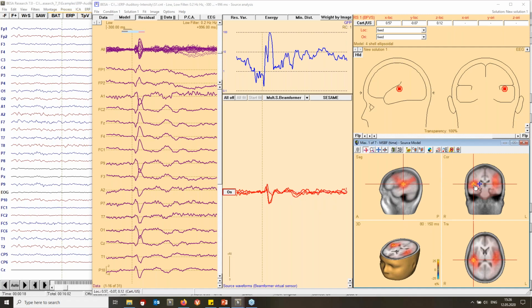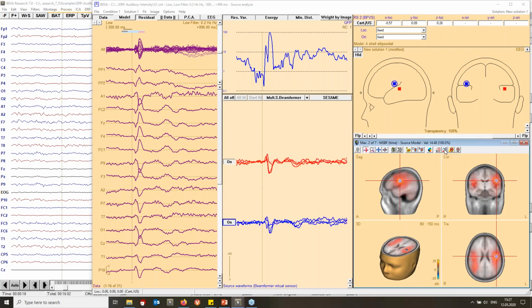So if I click this one, then I can see that now I've started a solution in the program, and I have inserted this virtual sensor at the beamform maximum, and it gives me directly information about the time course of the signal. Then I switch to the next maximum, and I can do the same thing and also insert the maximum here. So now I have my two virtual sensors in my two auditory areas that already reconstruct the time course of the signal. And I can also apply this to the raw data, or really also the average data of my auditory experiment to see how the signals are transformed from the sensor level to the brain level.